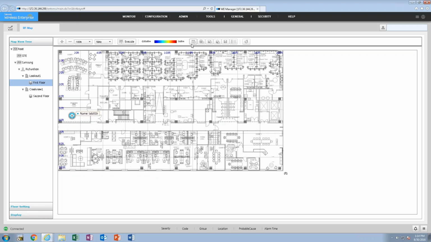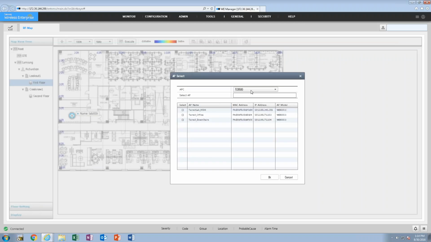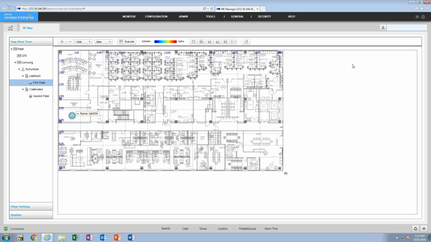So here you can just modify the details of the floor info. If I want to add an AP, I would just click, and it gives me a list of controllers, and I figure out which AP I want to add, and it puts it in a little box over here, and then I can select it and drag it onto the map where that AP is physically located.